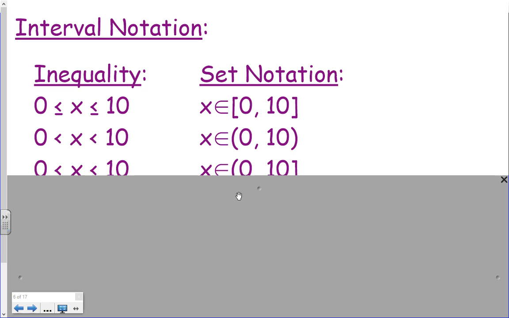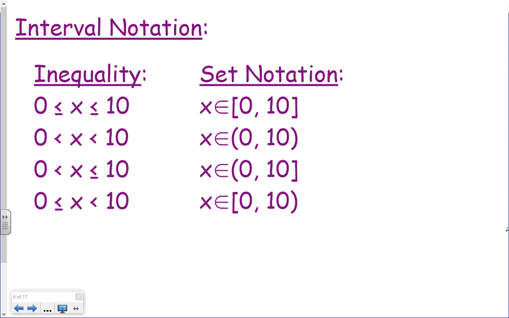All right. Let's look at an example here, but let's talk about interval notation because the example we're going to talk about has this in it. The problems that you're going to work with, they'll mostly give you an interval notation that you're going to work with to indicate what solutions they're looking for. And so the set notation that you see over there on the right is what you're going to see show up. But if you want to rewrite it as an inequality, in fact, many times I'll probably write it that way instead, you can write it that way. That first inequality that you see there is 0 less than or equal to x less than or equal to 10. That's talking about all values between 0 and 10, including the 0 and the 10.